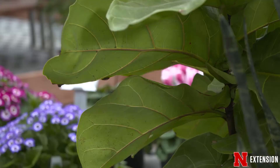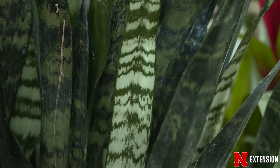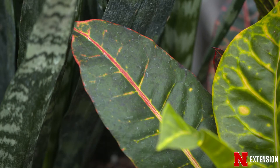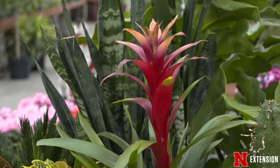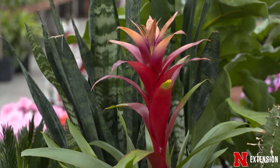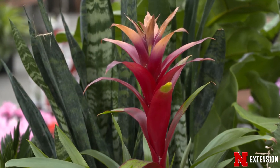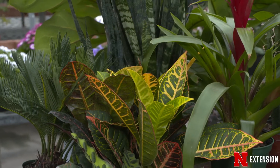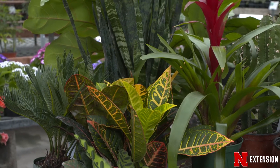When we talk about foliage, we're talking about bold foliage in particular, and the contrast you can get with foliage plants — whether it's the fiddle leaf fig with that great big foliage that can become a tree form, the vertical striped form of something like the old-fashioned mother-in-law's tongue, sago palm, crotons, or bromeliads that have unusual textures and colors. This is a way to introduce color, texture, and form in houseplants without having to walk that puppy.